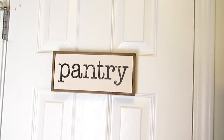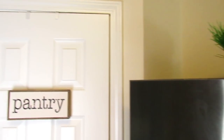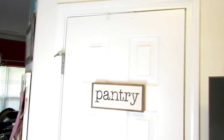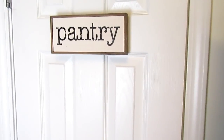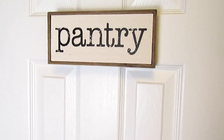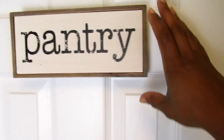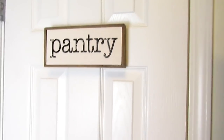And then on my pantry door, I don't have anything. I have a corner pantry. So my fridge is here. I did have something up here before, but I took it down, if you guys remember. But I purchased this sign from Hobby Lobby, and I just used the Command picture strips and hung that up there. So it's up here super good. It probably is not going to come off. I'd have to yank it off.